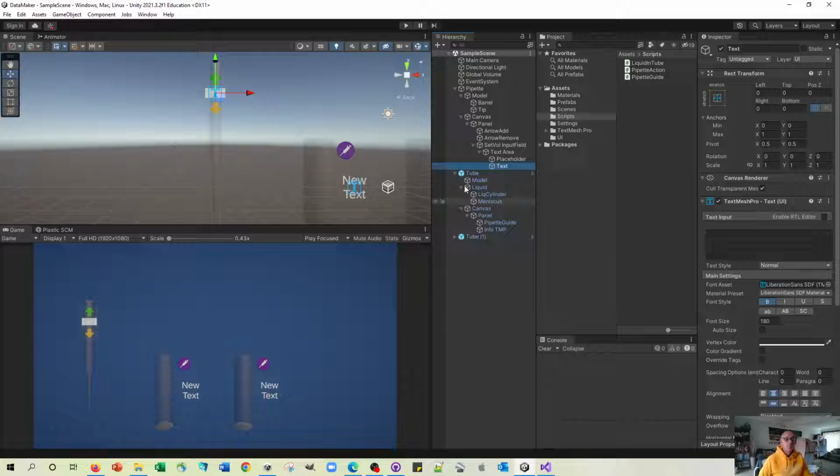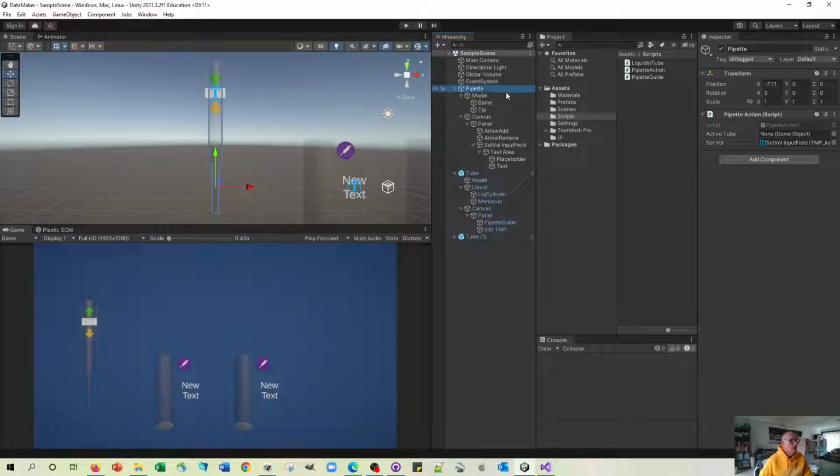And I can make an input to that. I can make a reference to that input field from the pipette action script, and that will then mean that I've got some control over the volumes that are being administered.